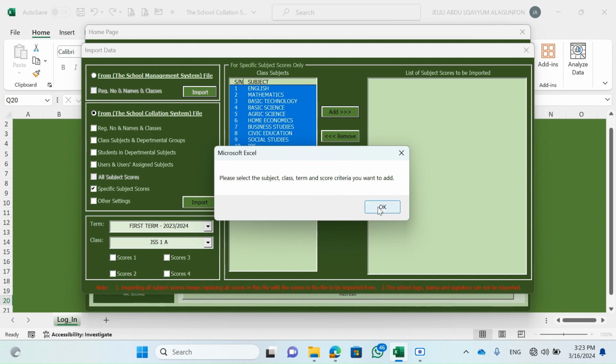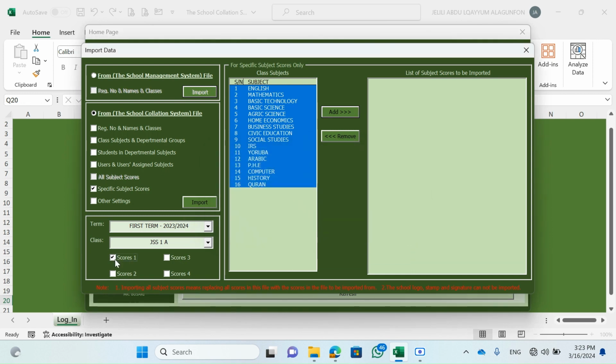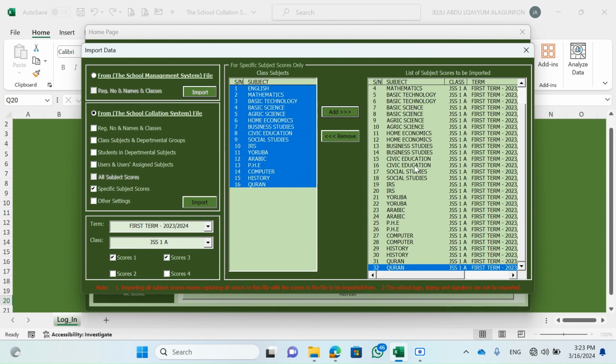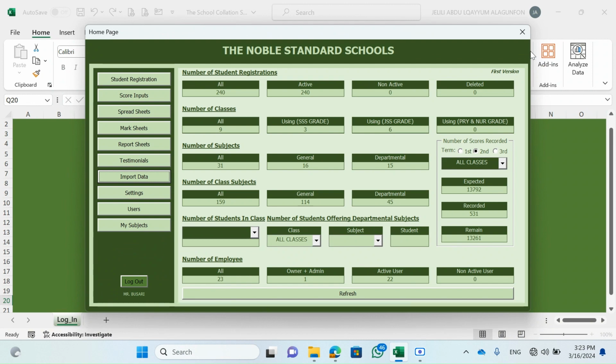Please select the subject. Sorry, I've not chosen any score, maybe score one and score three, then add. So all the scores for these subjects from the file that we choose in this button will be imported to this file. That is all about import data. You can read the notes that are written here.